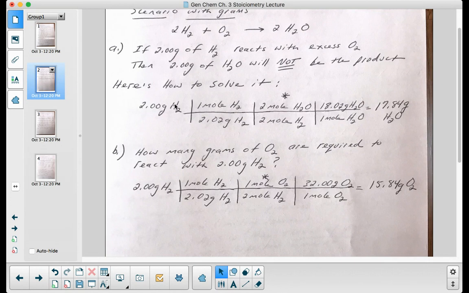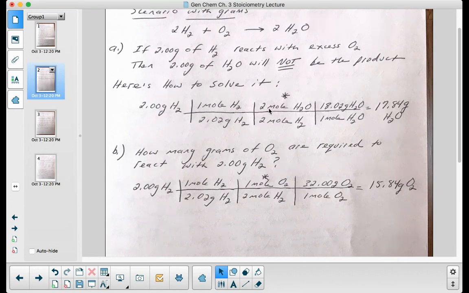And again, you can see units would start to cancel out here. Grams of hydrogen would cancel grams of hydrogen. Moles of hydrogen above the dividing line would cancel moles of hydrogen below. At this point in my problem, I would have moles of H2O. But now I just go one step further, and I can say the molar mass of H2O, which is 18.02, per 1 mole of H2O. Now I have it all set up so that the only unit that would be left would be the grams of H2O, which is what I'm trying to find.